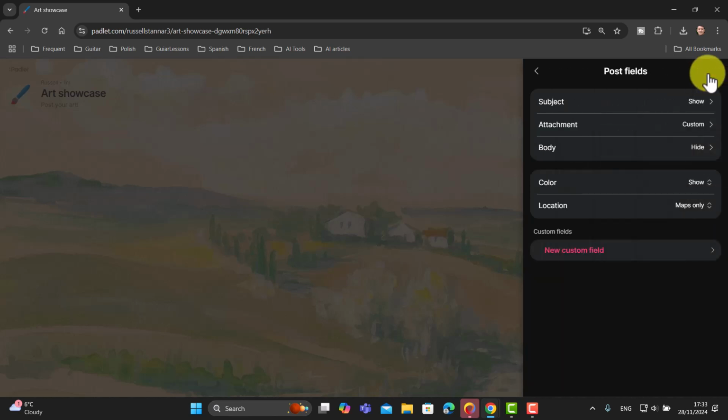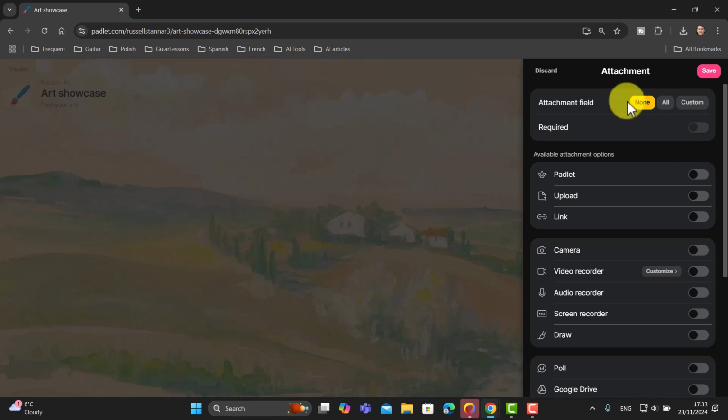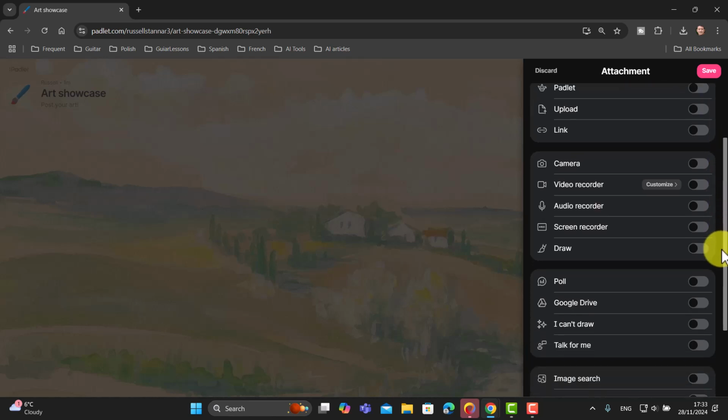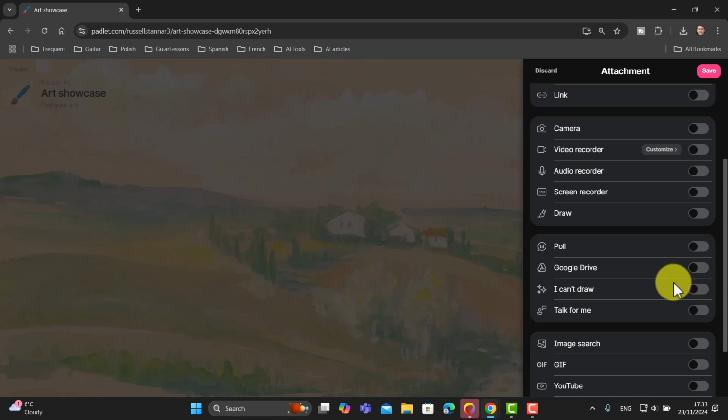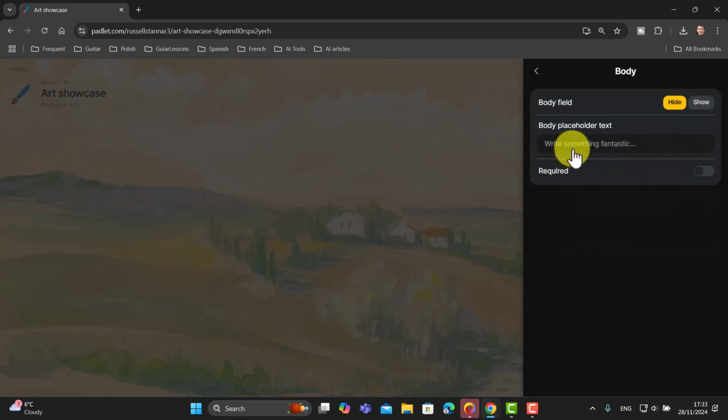Now, the second thing that I want to do is to click on attachment, and I want you to turn them all off, so click on none, except I can't draw. And then save. And then finally, I want you to click on the body, and we can actually turn the body off. So I'm going to click on hide, so there won't be any body. Now that should already be opted for, but if it's not, then just make sure it is.